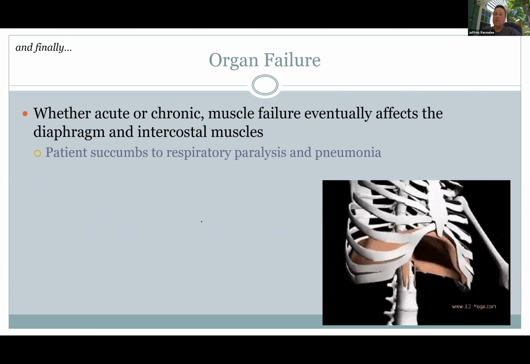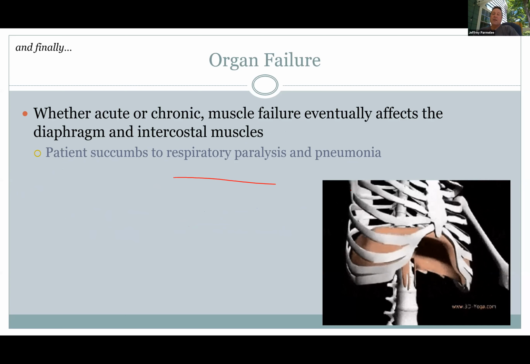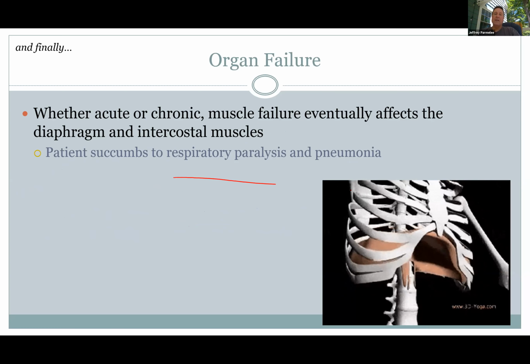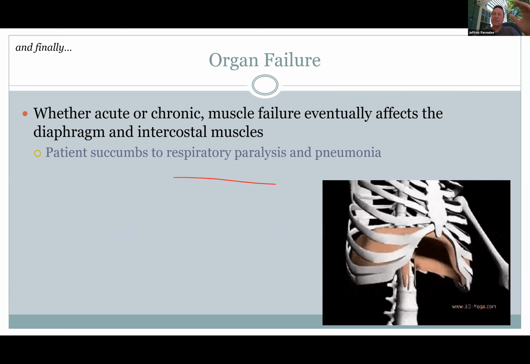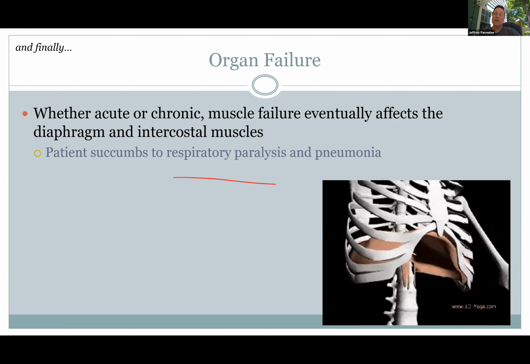So in these diseases that we've talked about, the end result eventually is paralysis of breathing muscles, and then you're put on a ventilator, and you have a chance for infections and pneumonia. So that's usually what you're going to succumb to. You know, you have ALS, you have years and years of progression of less and less use of your muscles, and eventually it reaches muscles for breathing, and then they've got to put you on artificial ventilation, and that has issues where it's not conducive to a long lifespan.